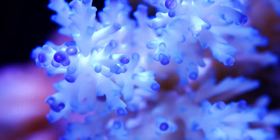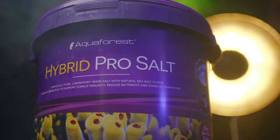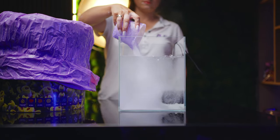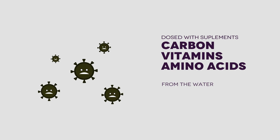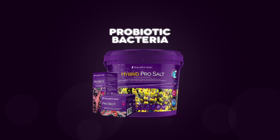Let's begin with the basics for filling your corals' needs. All marine animals need high quality water. Using Hybrid ProSalt you introduce a population of probiotic bacteria into the aquarium. These microorganisms consume a variety of substances, so we've enriched Hybrid ProSalt with vitamins and amino acids to provide them with the first stage of nourishment. Following this, you can boost bacterial reproduction with different carbon sources included in NP-Pro and Nitro-Fos-. In addition to strains found in our salt, ProBio-S and ProBio-F will add significant variety to the bacterial population, helping to further boost your aquarium biology.